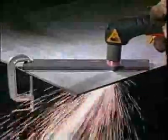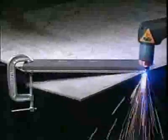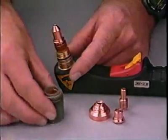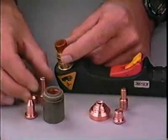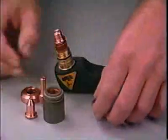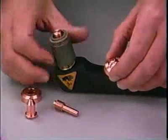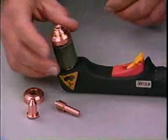Finally, at the end of a successful cut, pause briefly to allow the pieces to separate completely before releasing the trigger. To preserve consumables and to make the process even simpler, some systems manufacturers provide a standoff or drag shield to automatically hold the gap between the torch tip and the workpiece. Both the tip and the electrode may require changing to accommodate the drag shield.